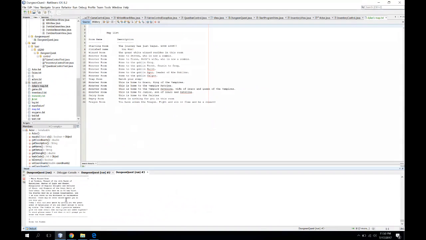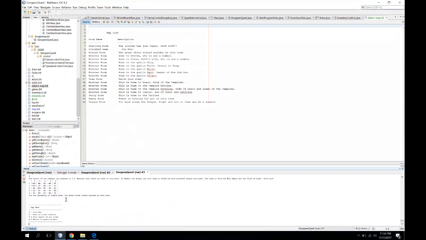So now we can see it asking us for numbers, because it wants to know what 3 positive numbers give the same result when multiplied and added together. So let's just do 1, 2, 3. All right. And it tells us, you're right, because this checks out, here's your hint. To defeat the dragon, you will need to wield the most powerful weapon and armor. You need to find the Holy Spear and the Cloak of Light. Awesome.